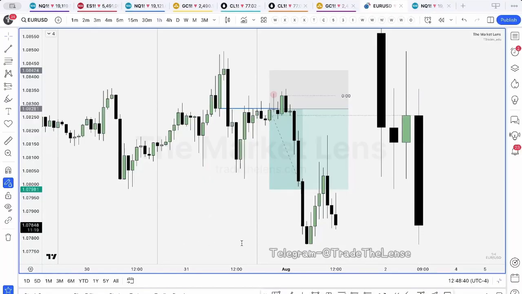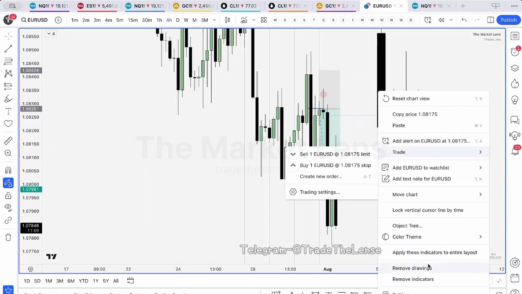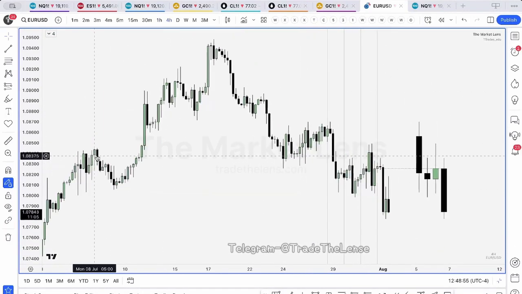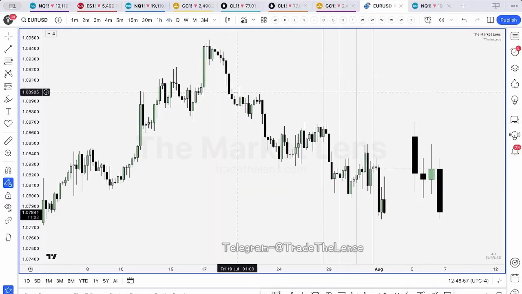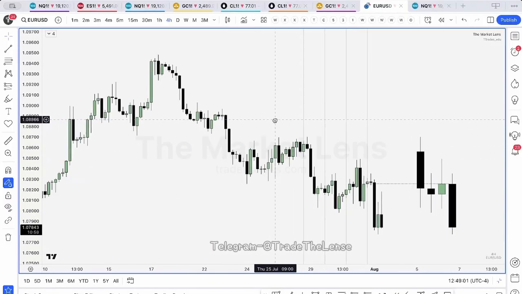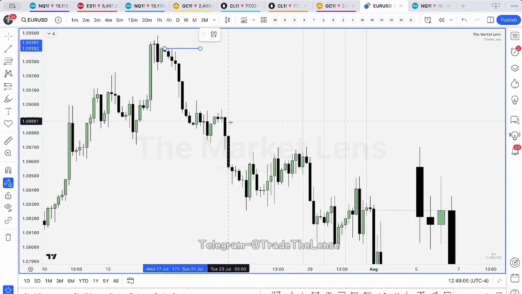Align yourself to the trend. So the main thing with daily and H4 is you still want to be trading with the trend, right? Or with the daily closures. So like an example on Euro here, there's no real sense in trying to long this until we get a change in the state of delivery on the 4 hour, right? And so that's what I mean with the trend. So we'd have to close over there to get the change in the state of delivery.